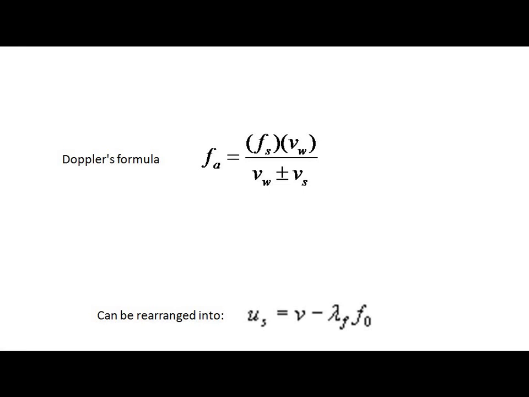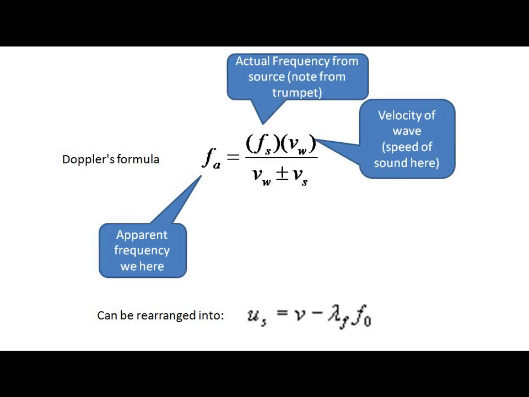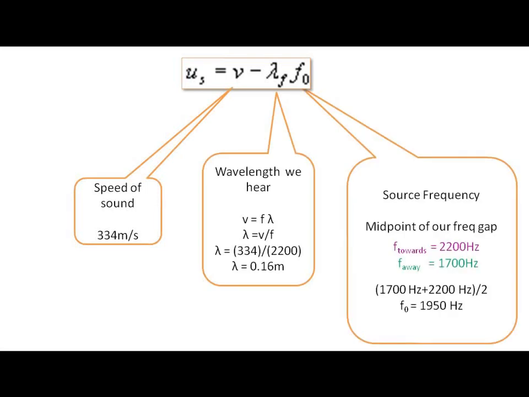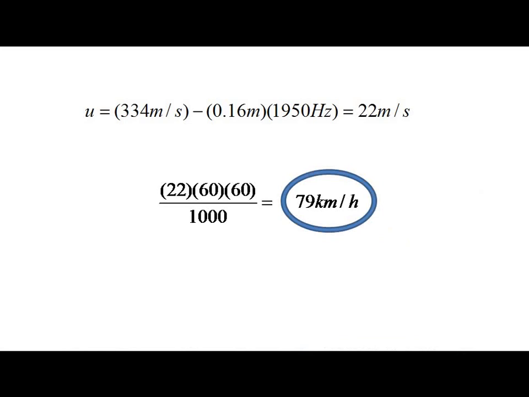And then, using all that data that I picked up, I can whack it into a formula. You don't need to worry about the formula here. But this is the thing Doppler got famous for. He took all that information and made it a massive version of it. So you can work out pretty accurately the speed of something. And this is just me backing in at the numbers that I got. And I found that my speed was exactly one kilometer under the speed limit. Look at that. Good citizen. And so yeah, it was not breaking the law, as long as you let it play trumpet while traveling.